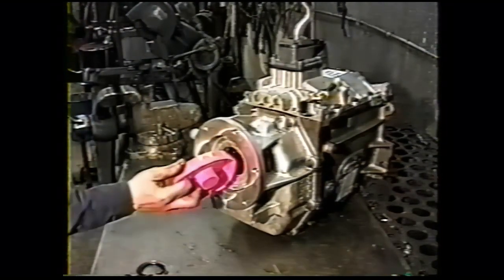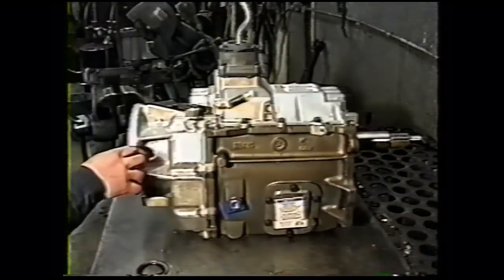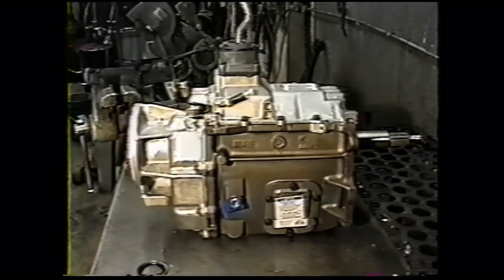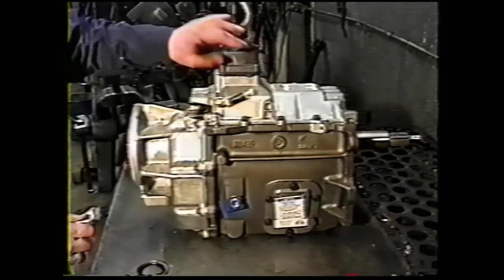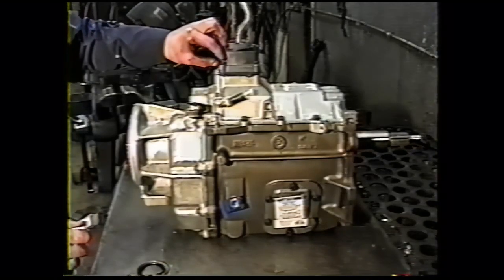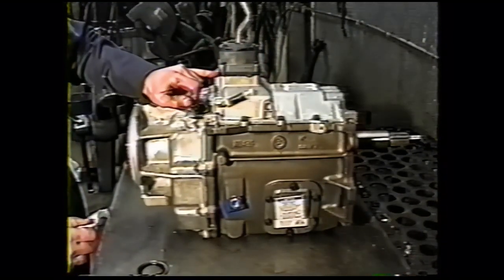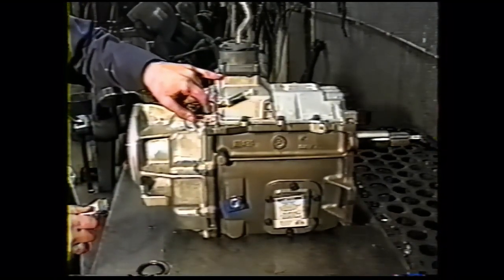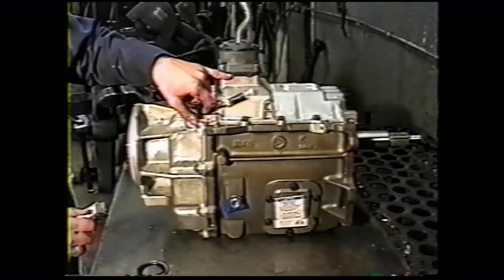On current production transmissions like this one, prior to installing the transmission in the vehicle, the shift cover has to come off. These four bolts, the 3/8 heads, just take the four bolts off. And this plastic cover here will come off. The rubber gasket underneath will stay on. You don't have to remove that. If you do, you will have to re-silicone that in.